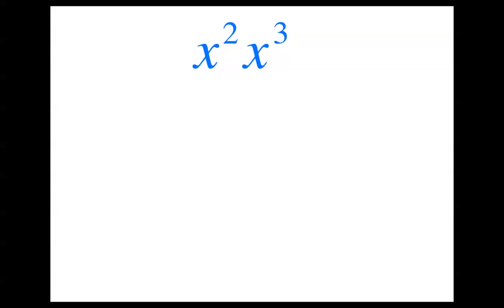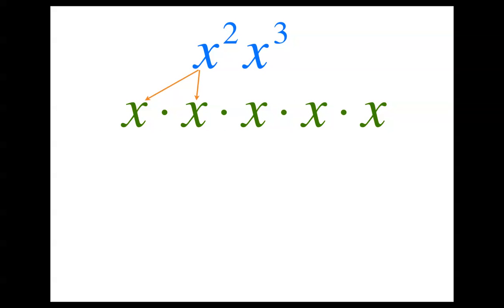What if you had x squared, x cubed? What are you doing with those two numbers? Well, there's nothing written in between them, but I think you know that you're multiplying those together when they're written right next to each other like that. So it's really like x times x times x times x times x, isn't it? And that's pretty easy because you know that when you've got 5 x's all being multiplied together, the answer is x to the 5th. We're going to look at a shortcut so that you don't have to, when in doubt, write it out on this problem.